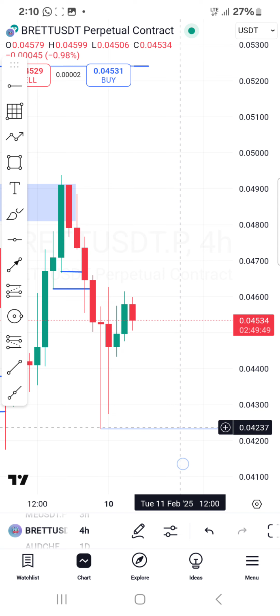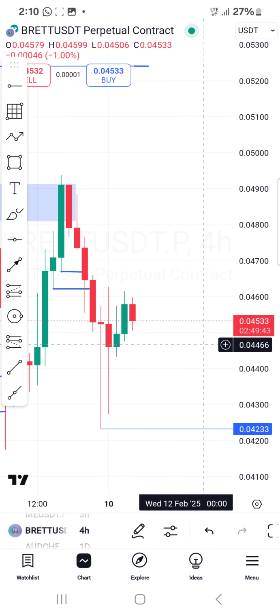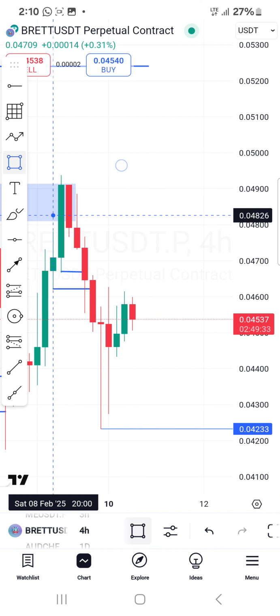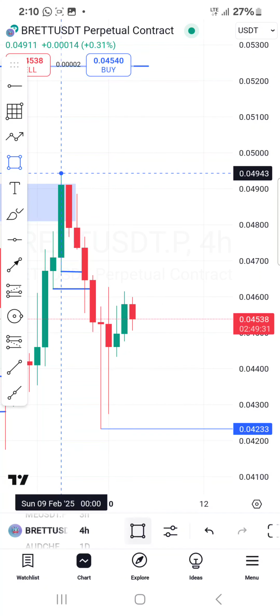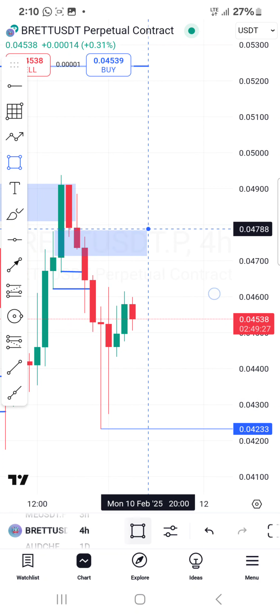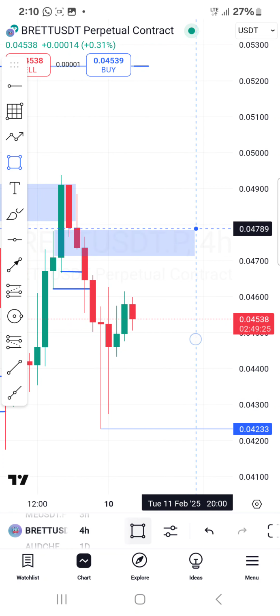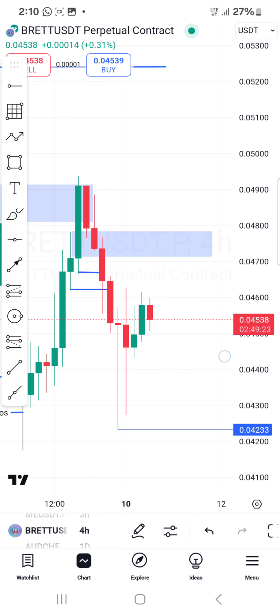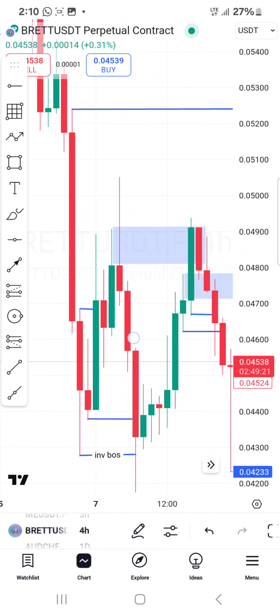Even your village people cannot stop it. So how do we take our entries? I use QML mostly for all my entries, and the basic QML entry we have is just to look left and look to the previous order block just before the recent high, which is this one. It's a failed order block, so this is the previous order block just before the recent high. It's always everywhere in the charts.